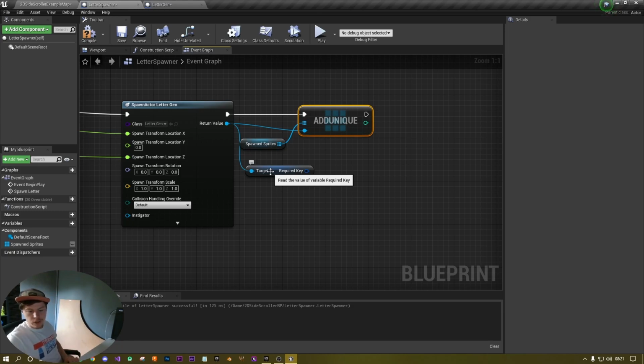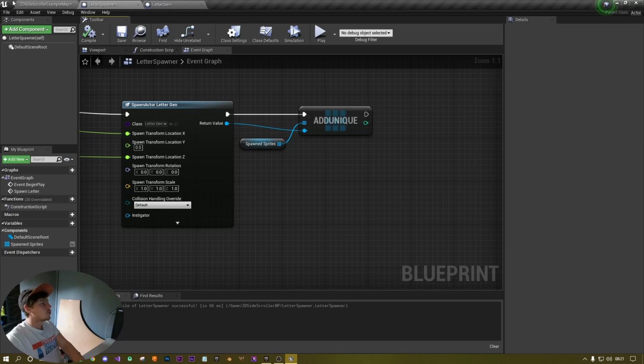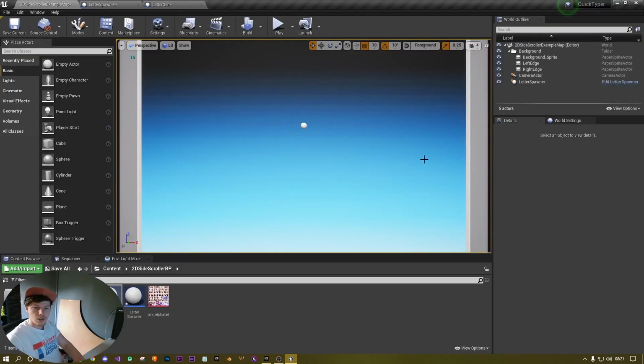Delete the sprite off the screen, that one's done for, and we can move on to the next letter then. So let's action that. And what we actually need to do that is a player controller. So in the 2D side scroller, unfortunately within the blueprints, a player controller is not included. The one that's used in the game is just a default one, which unfortunately we can't edit.